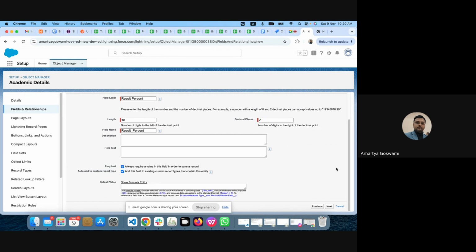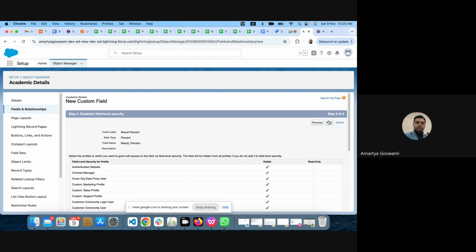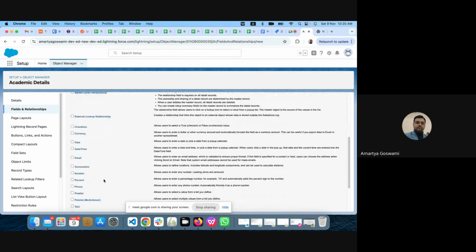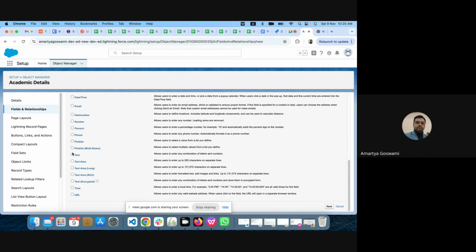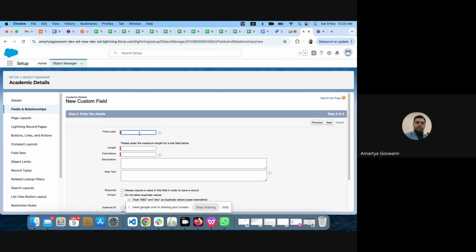I'm making it required once again, and I am creating another field, which for now I'm just creating as text.